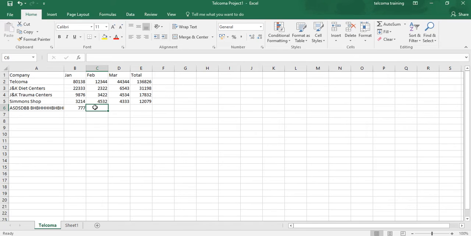To enter a numeric value that represents a positive quantity, like the amount of money you made, you just select a cell, type the number, and complete your entry by pressing enter on the keyboard.